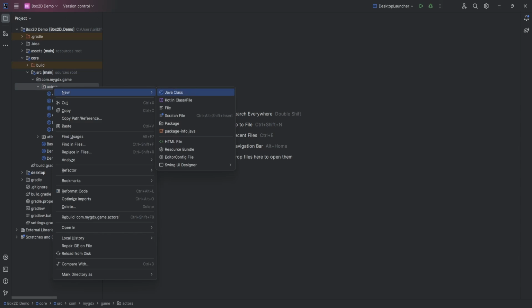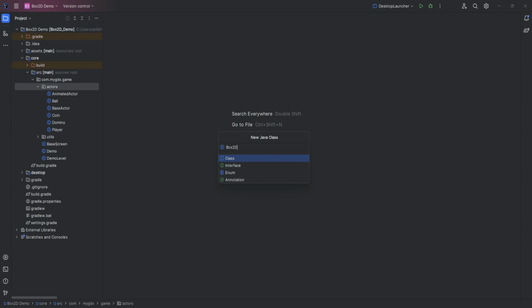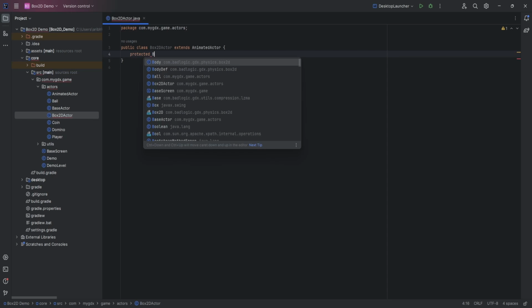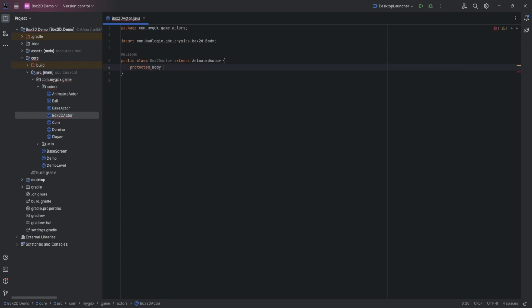We're going to create a new class called box2dActor.java, and let's have this class extend our animated actor class. This way we'll inherit the methods for controlling our animations and controlling the basic properties of the actor, like their size, image, etc. Okay, so then we're going to have three fields defined for this class. The first field is going to be an instance of the body class, and in Box2D we have a world class that manages all of our physics entities, performs calculations for the simulation, and reports all of the collision events.